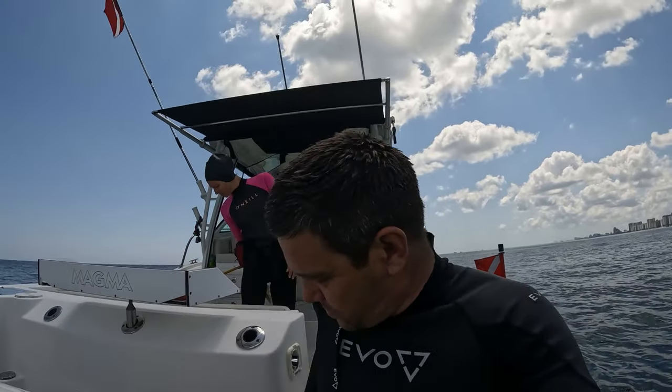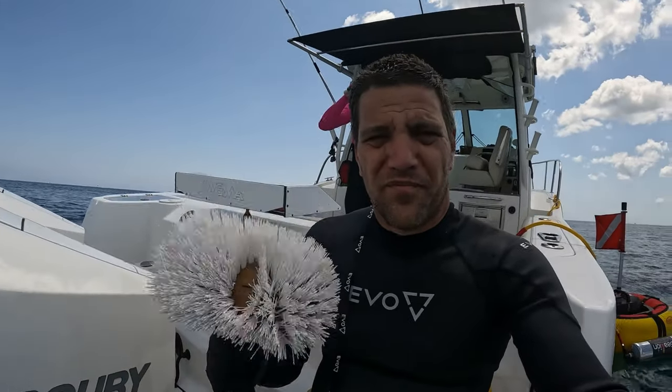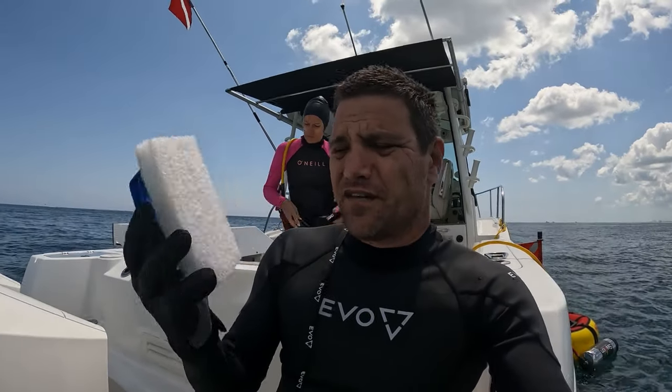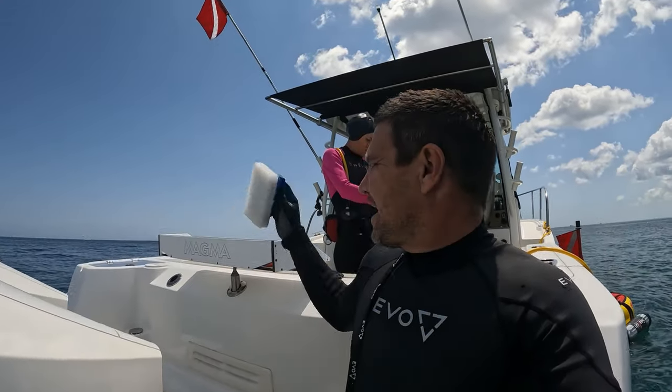Generally I use a deck brush like this, with pretty hard bristles on it. And then we also use some different types of pads at different roughness degrees. I think white's a light texture and then red's a little bit rougher. Black we don't typically try to use because it'll start to take the bottom paint off. But we figured we'd show you guys how we do this.